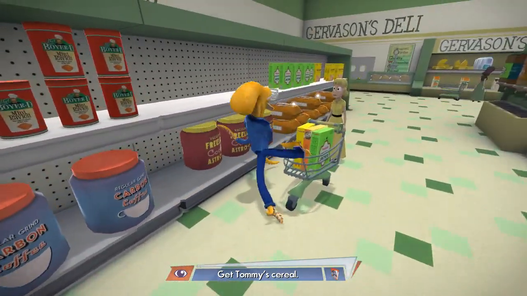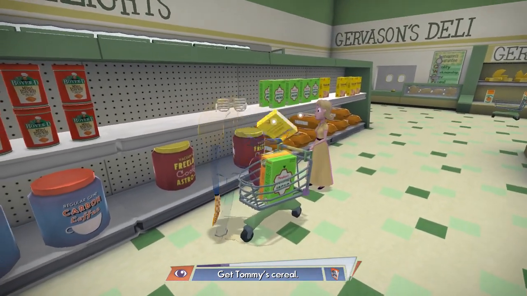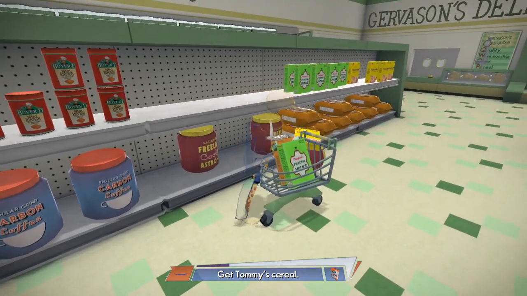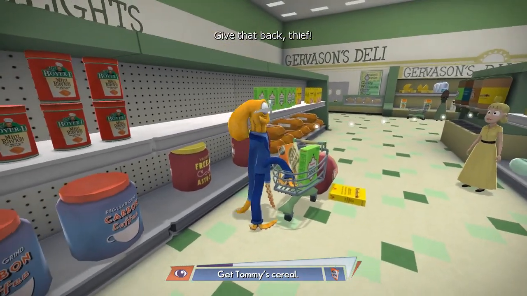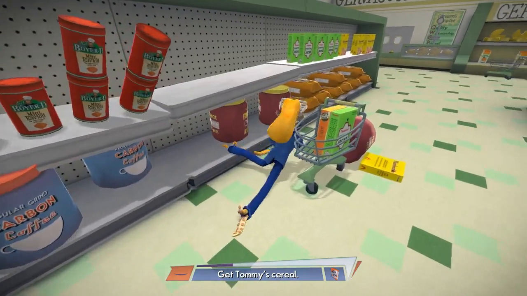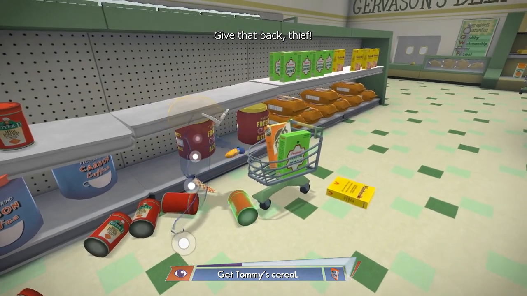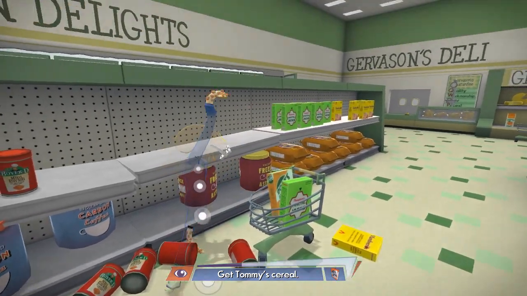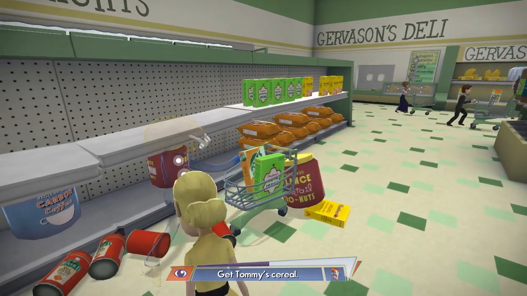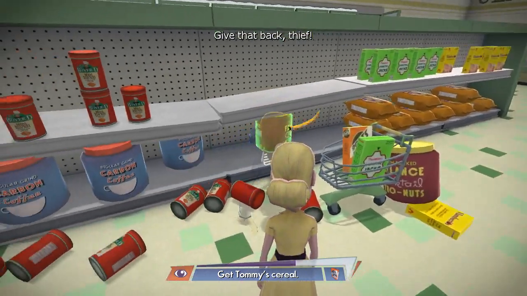Hey, lady. I think I really want the cereal. What are you doing? Replacing this. What do you want, lady, from me? What do you want from me? Why can't... I didn't take anything. What are you doing? Why can't I get this dumb cereal? Give that back, babe. Why can't I lift this cereal up? Oh no, I'm gonna get arrested. Oh god. Get out of my face.